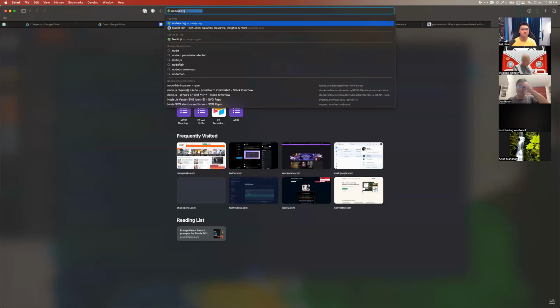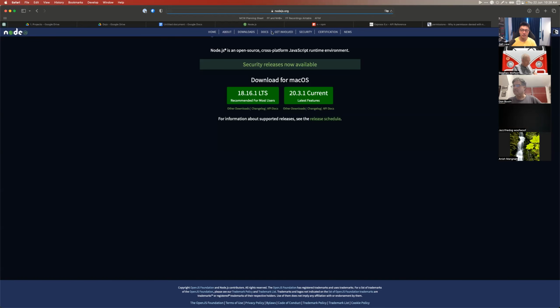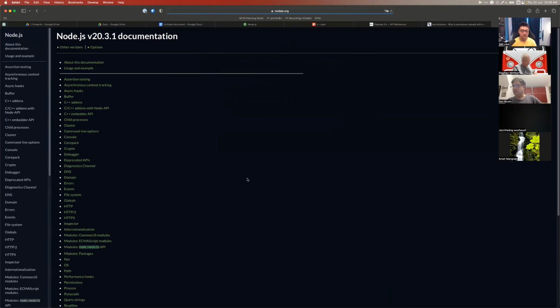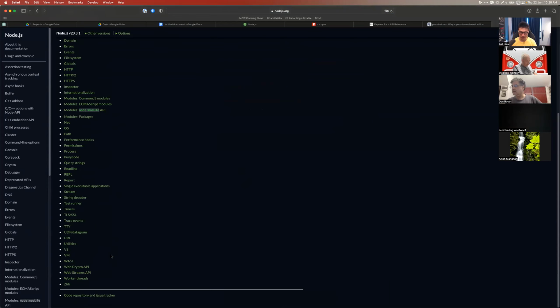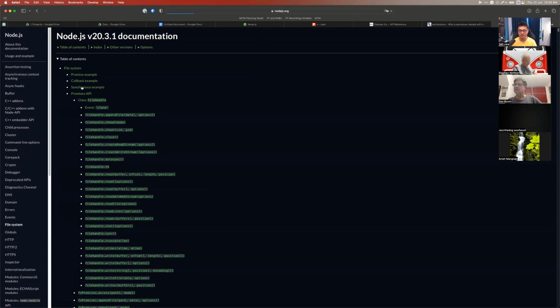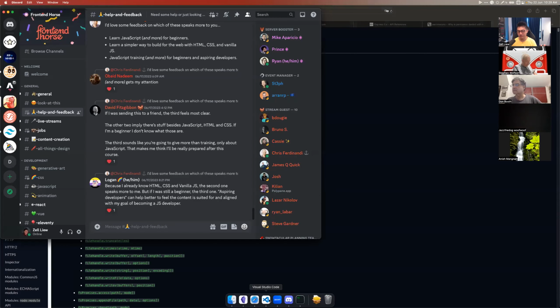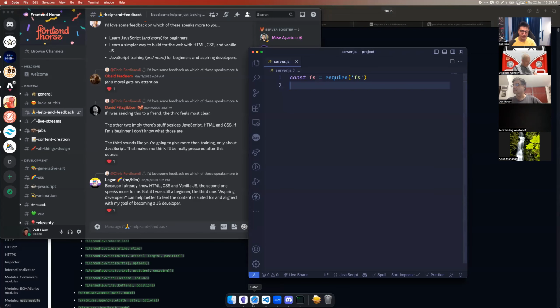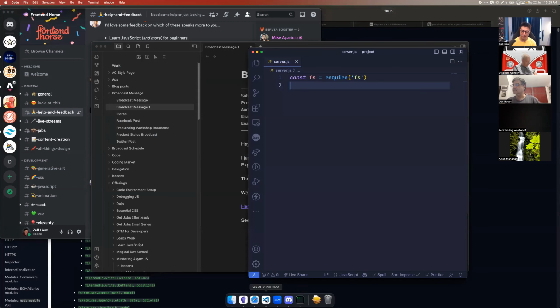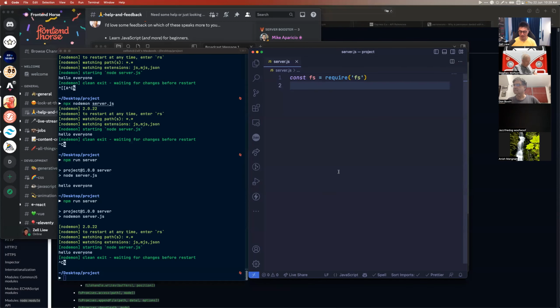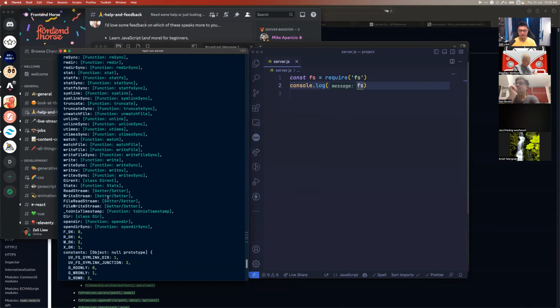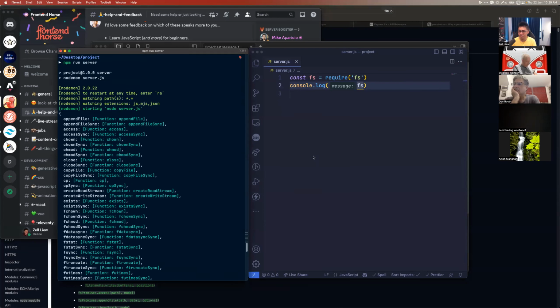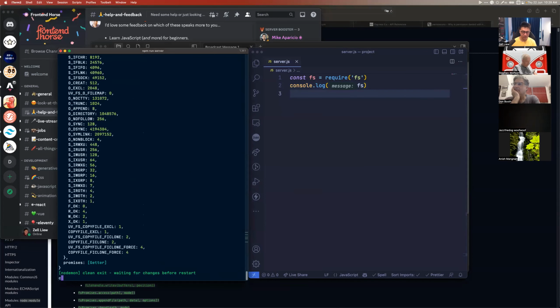So if you go to Node.js and you go into the docs, there is lots of stuff like the HTTP package, the file system package, and all that stuff. There's a lot of information. We will go through them as we need to. So the whole idea right now is to show you what you have to pay attention to. So if you console log fs, you can see that there is a lot of stuff. It works. Now, this require thing over here is called CommonJS.